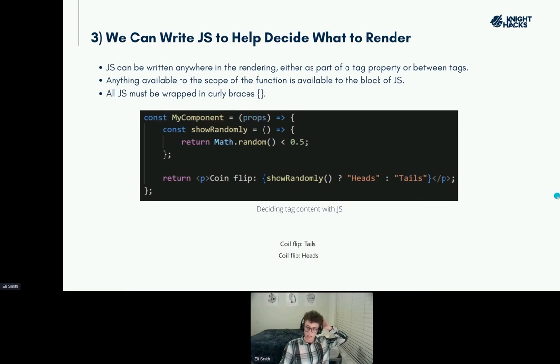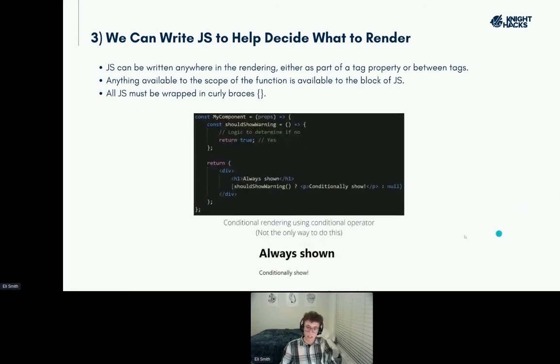And another thing we can do is insert it on the outside of a tag so that we can determine whether we're going to actually render that tag when this component renders. So what we're doing here is wrapping it in curly braces to say this is a line of JavaScript. Then we create a Boolean condition here, which again is just a function that we're calling, which will return true or false. Maybe we have some really complex logic here to determine whether or not we should return true. Then depending on the result of this, we either render the tag or we render nothing. And null here is not going to cause any errors for your website. It simply means that there's nothing that's going to be returned by this little JavaScript snippet, so it's not going to cause any problems.